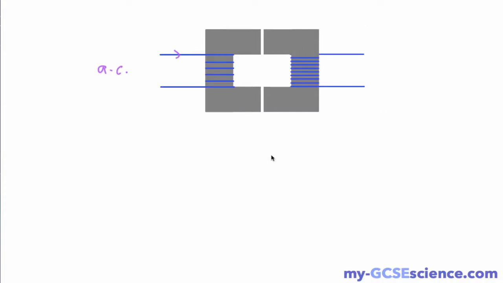So if we were to try and put that into words, it might go a little something like this. So we have insulated wires that carry an alternating current in the primary coil. So we have here our primary coil, and I'll label all this for you in a minute so you can see it. But we have insulated wires carrying an alternating current in the primary coil. If these wires weren't insulated, the current would just flow directly from here straight through rather than going around the coil. We don't want that to happen, so the wires are insulated.